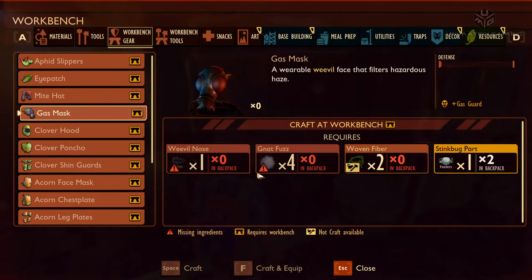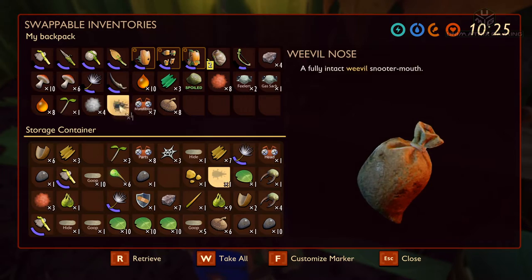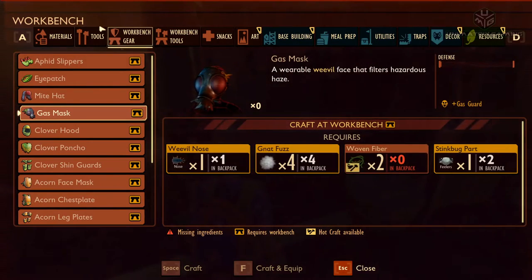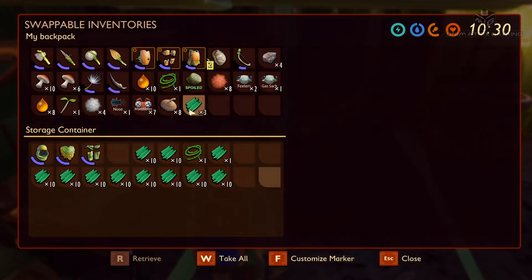We're going to see if we can actually get this stink bug mask made now. We need 1 weevil nose, 4 gnat fuzz. 4 gnat fuzz perfectly, and 1 weevil nose. It was meant to be. Oh, and 2 woven fibre. Okay, we can do that. With a little bit more plant fibre, we can.